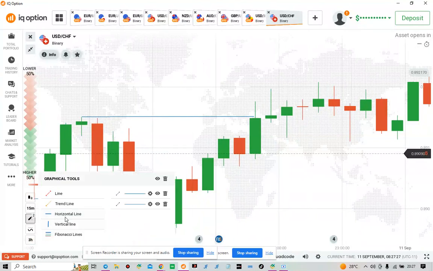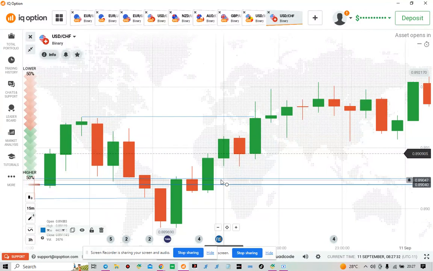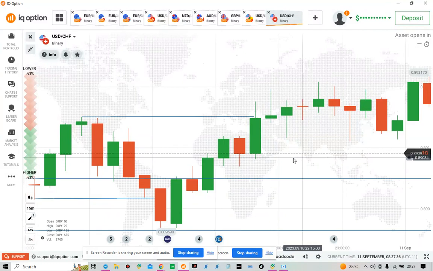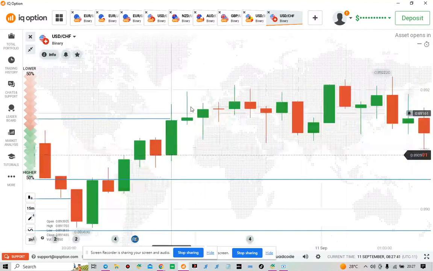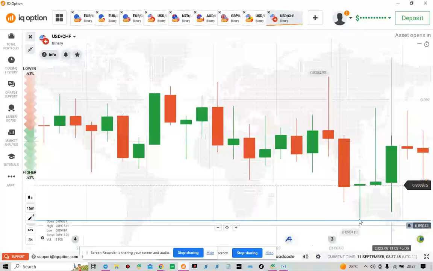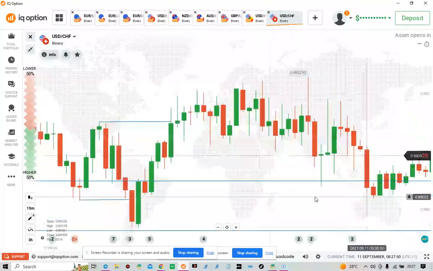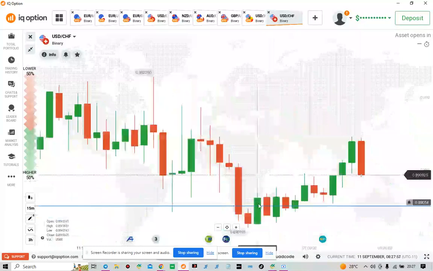Let me draw the line. If the price comes close to this line, there must be a sign the buyers are likely to enter. You see the price breaks the line, then continues to move upward, but not much. Here we have the first reaction, the price rejects from that same level. Here we have the second reaction. You see that the buyers start entering the market, but this is not how I enter the trade.